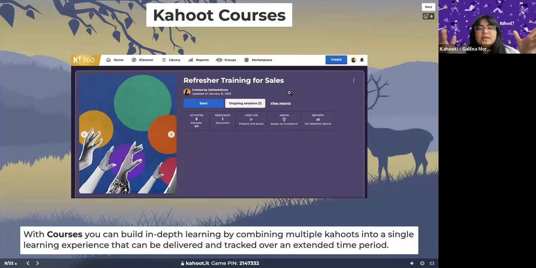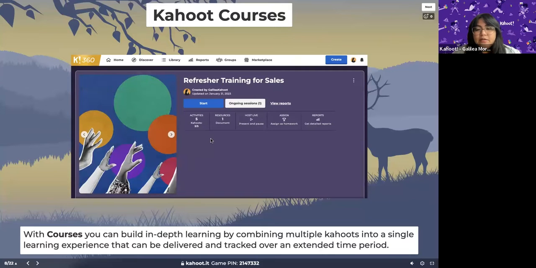Now, this is just a reiteration of Kahoot courses and a first look into what they look like. This particular Kahoot course pictured on screen has 5 activities to it. It can be started live. It can also be done asynchronously and self-paced. So once again, you have the full layout of the land here to really execute whatever experience you're looking for.